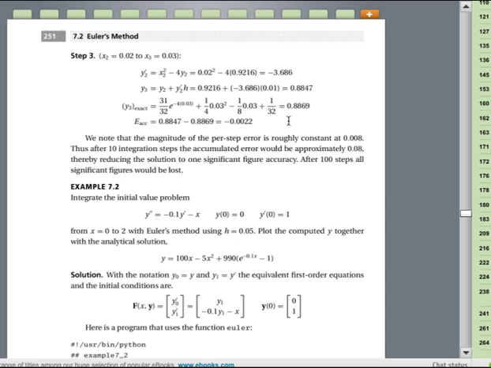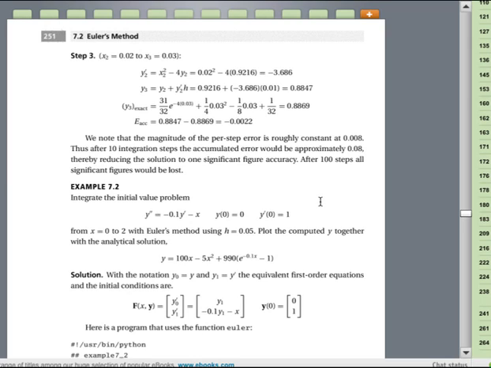So if we move to page 251, here's the example we're looking at. Again, we'll go back to the lecture slides in a second, but you have a second order differential equation, y double prime equals minus 0.1 y prime minus x. These are the two initial conditions that you have. IVP problems, again, are specifying at one particular point all derivatives and the solution. In this case, we're indicating the solution is 0 when x is 0, and the derivative starts at 1 when x is equal to 0.